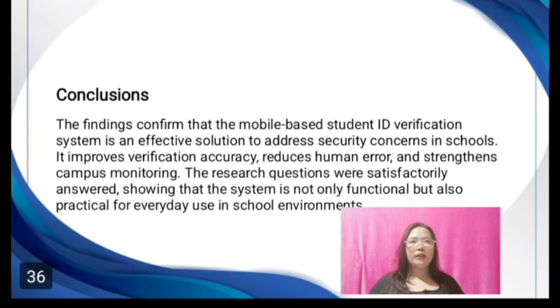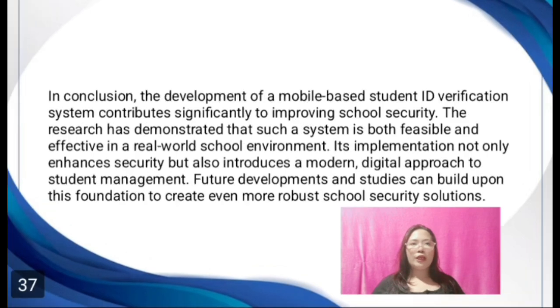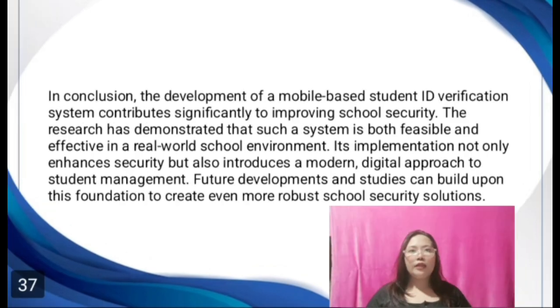Conclusion: the findings confirmed that the mobile-based student ID verification system is an effective solution to address security concerns in schools. It improves verification accuracy, reduces human error, and strengthens campus monitoring. The research questions were satisfactorily answered, showing that the system is not only functional but also practical for everyday use in school environments. In conclusion, the development of a mobile-based student ID verification system contributes significantly to improving school security.